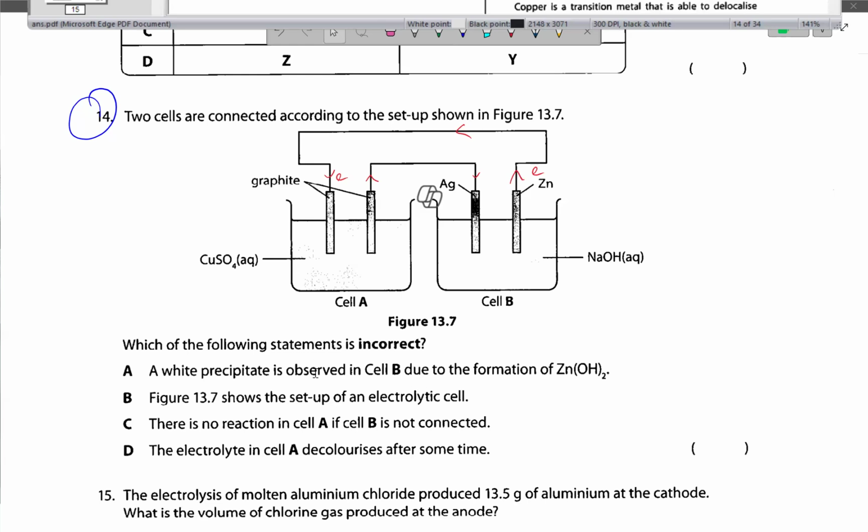One has a catch. The white PPT formed will dissolve in excess sodium hydroxide. So in other words, the hydroxide being abundant here, you may not have a chance to form white PPT. You form already, you dissolve away. Because it's excess hydroxide compared to the zinc ion. So zinc ion come out in small amount, right? So once you form zinc hydroxide, yes, white PPT. But the zinc hydroxide is amphoteric.